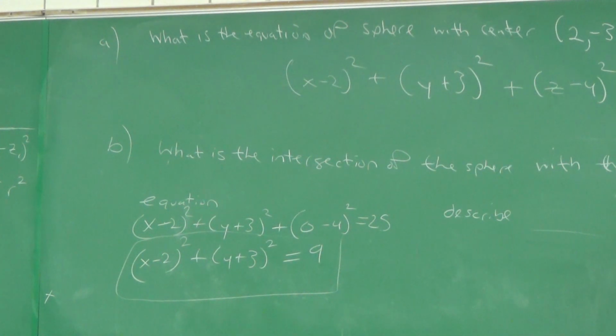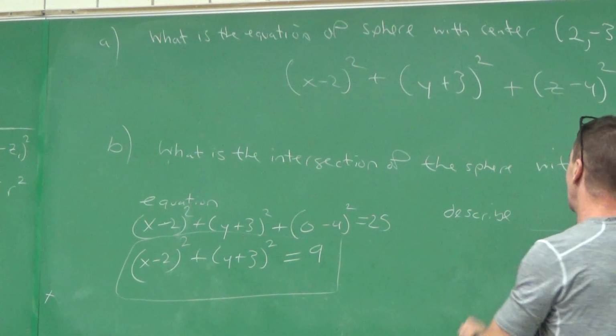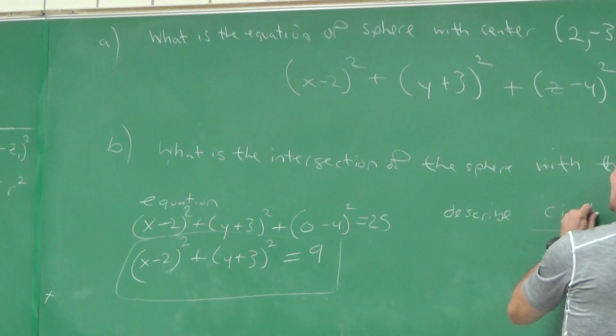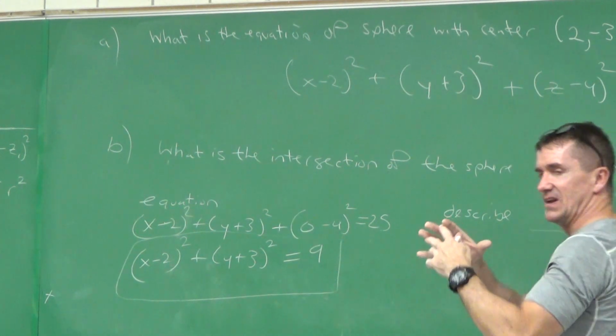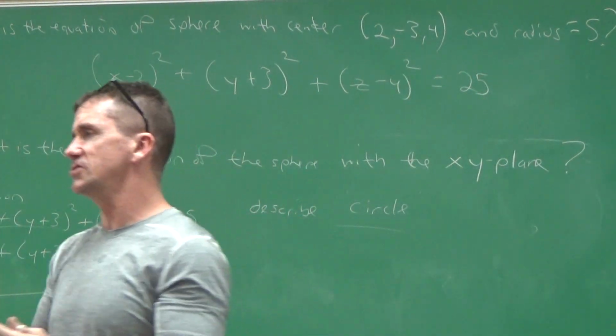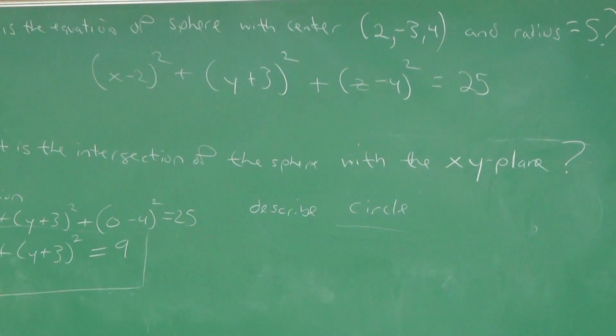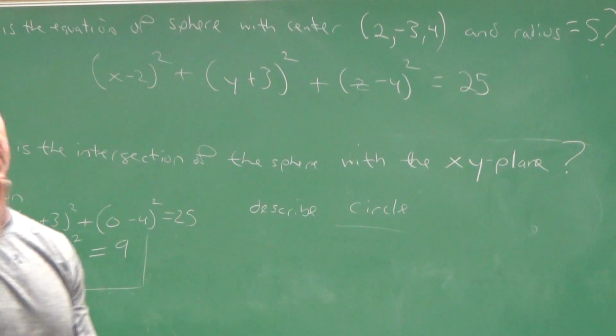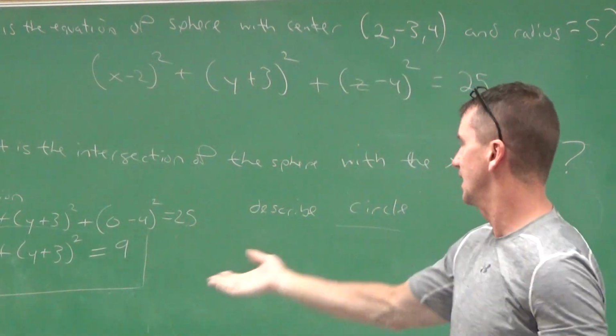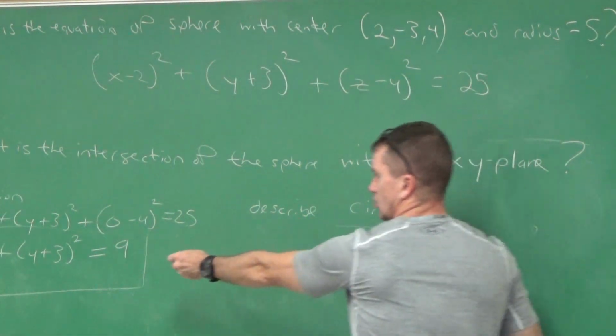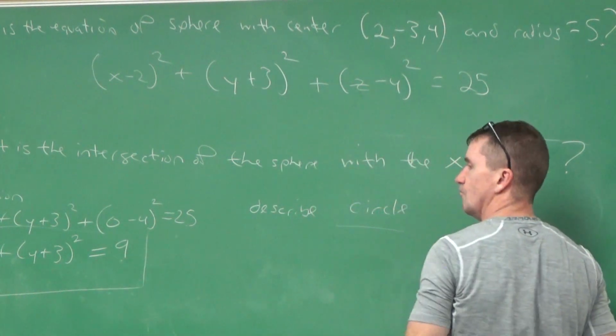What is that? I was wondering if you could describe it. Yes! They said it's a circle. If it helps, think of an orange and you just took a slice out of the orange. You're like, oh, I just took out a circle. If you want to say disc, you could say disc too, if you're thinking of everything inside of it. But I like the word circle describing that equation right there. It's a circle equation. It's a circle.